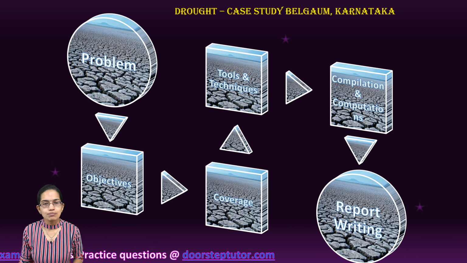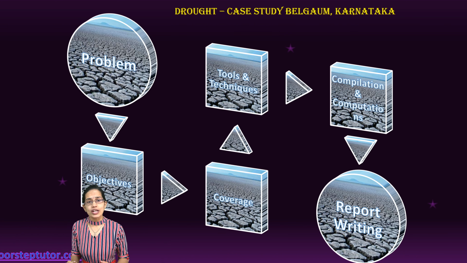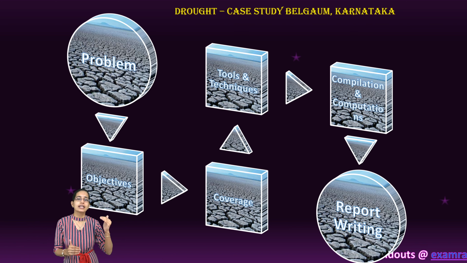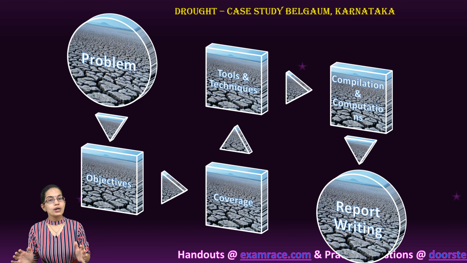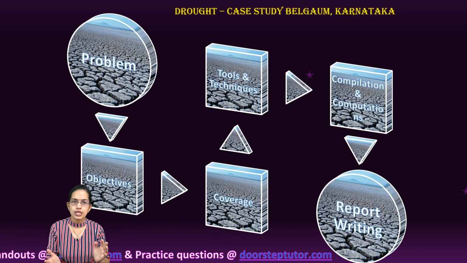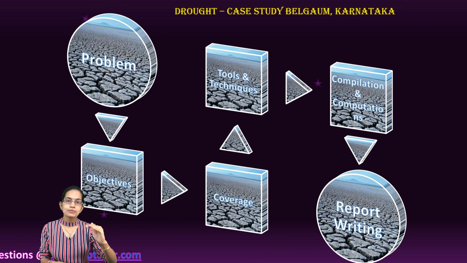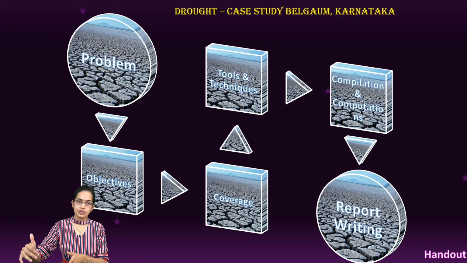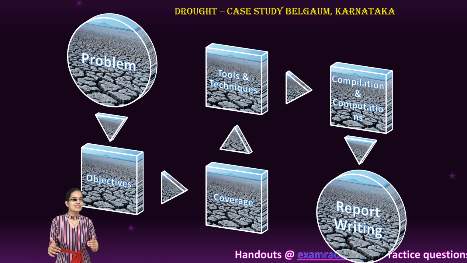So this was something that we have talked about, field surveys and field studies, a very, very important chapter before you begin any kind of research, any kind of thesis writing, any kind of dissertation writing. What things you need to keep in mind from a geographical and a non-geographical perspective as well. What are the dimensions you take into account? How do you criterize your objectives? You bring in the tools and techniques which are apt for the field survey that you are using, and finally, how do you compile and bring in your report writing?